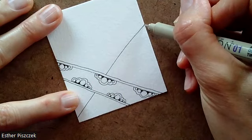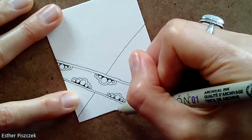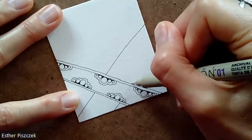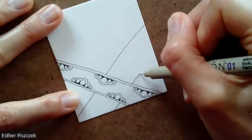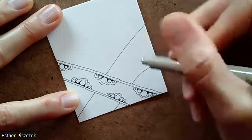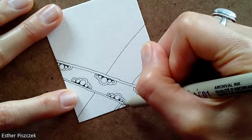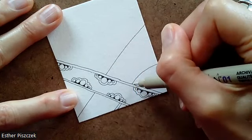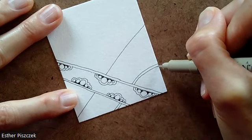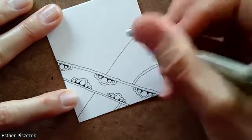Now that you know all of the elements, you can play or change each one. I'm going to make this a really wide band because that's what I'm interested in exploring. And I'm going to curve this edge just for fun because I have a pen and I can. Having my little aura line on the outside. Maybe you decide you don't want an aura line on the outside. That's okay. Maybe you decide you want two aura lines on the outside. That's okay.